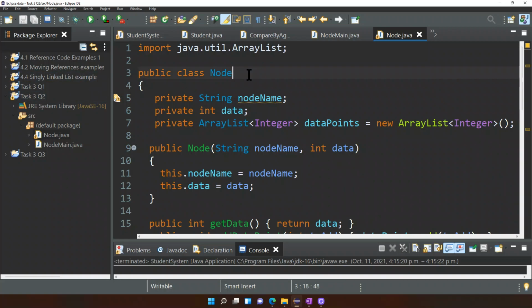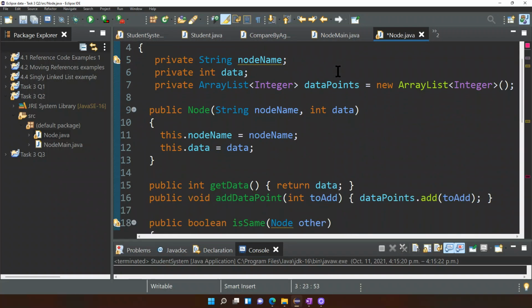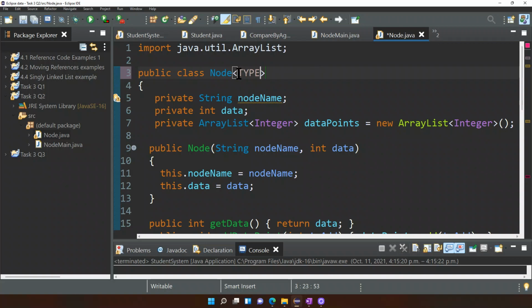So this is question 2. And we have turned to generic, and it's saying that we must make data here that's an int, and this array list that's an integer. So instead of having these hard-coded here, we now have that be specified at the time that the node is created. So first thing, you want to make it generic. You go to the name and you add the greater than, less than signs, and next we give it a parameter, so a data type parameter name. You can make this whatever name you want, upper and lowercase does not matter. I just like to use the word TYPE in all uppercase so it's easy to see.